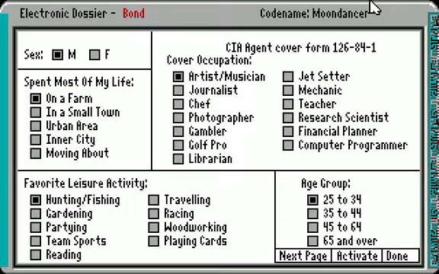Okay, so here is the dossier, the electronic dossier. Now this is actually a very important part of the game because this will help decide what type of attributes or stats your character will have. Now in the game you'll encounter different puzzles and different hidden things, but you'll also encounter a lot of characters that you will have to fight.